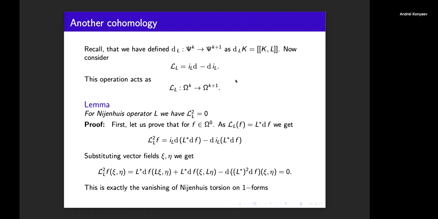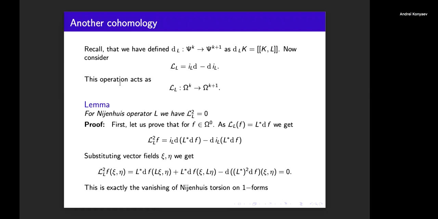Okay, so it turns out that this derivation squared is zero, which is fun, right? And it defines the second cohomology, and not the second in the sense of second group, but another cohomology. And again, we use terms carefully, because in literature there are different names for these cohomologies. So we just say another cohomology, okay? So we need to prove this. The proof is quite simple and straightforward, if we know all the Frolicher-Nijenhuis formalism.